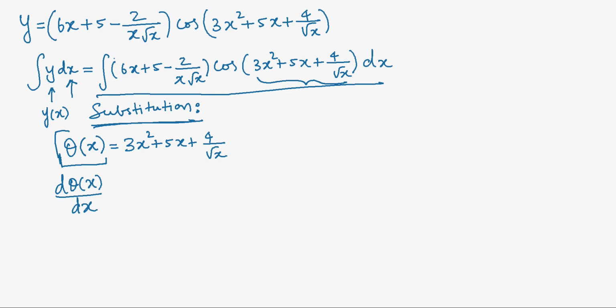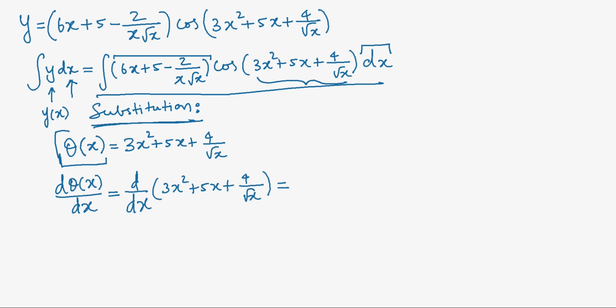For that, we need to know what is the meaning of this in terms of theta, and also we need to know the meaning of this also with respect to theta. So we know that the dx is the change happening in the x. So we are asking the question, what is the change happening in the theta with respect to x? This will help us to do that job. So this will be d by dx of whatever the function we just defined as the theta. Substitute it here, 5x plus 4 by root x. You're okay with that? Yes, uncle.